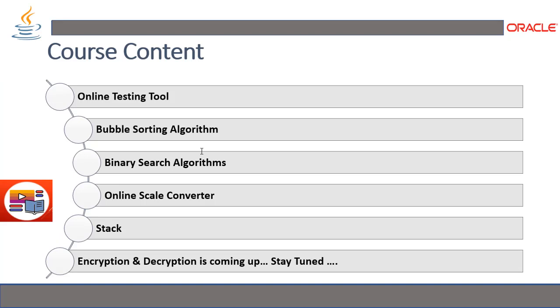So we have seen cryptography algorithms. In the next session, we are going to present you some more interesting sorting and other algorithms implemented in array lists and other types of collections.